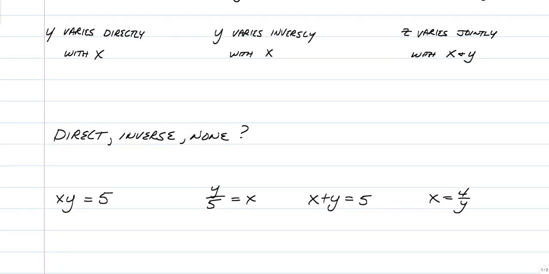So are these direct, inverse, or none? What you need to do is make sure that you have your constant on top as a numerator and one variable by itself. Now for this, it really doesn't matter if you get X by itself or Y by itself because we're just looking to figure out what kind of a variation it is. So, let's check it out. We have two on the same side, so why don't we just move one of them? So let's divide both sides by X. We have Y is equal to 5 over X. So K over X is known as inverse.